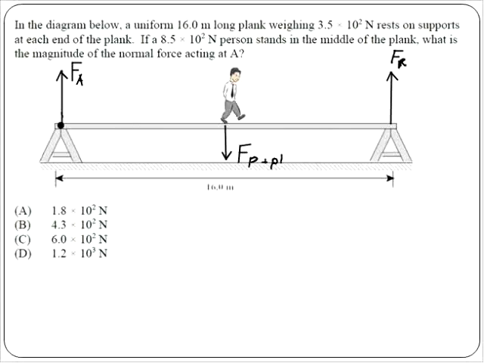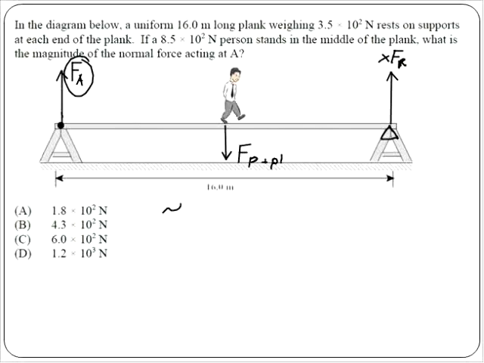Now, the thing is though, I've got two unknowns. I don't know FA, but I'm trying to find FA. That's what it's asking me for, that normal force at point A. So I don't want this one over here. In order to get rid of that one, I put my pivot right where that force is located, and that gets rid of it. Now it's gone, so I don't have to worry about it for torque.